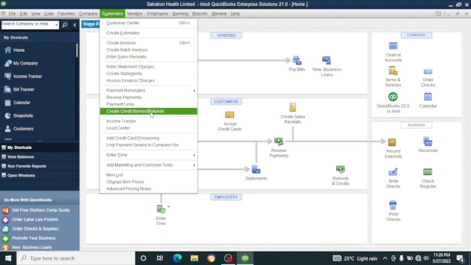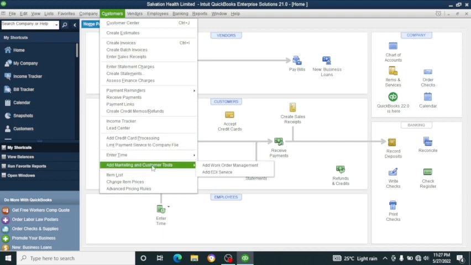When you have confirmed that the error occurred from your own end, then to knock it out, you create a credit memo refund that will be able to knock out that balance. Income tracker, lead center, add credit card processing, payment service to company, add market and customer tools, change of name and address.